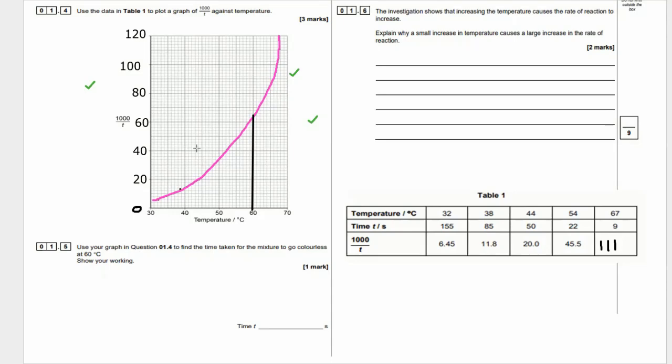Yeah. They're going to be pretty generous here. I think I need to shorten that original line. As long as you have indicated on your graph your value, they're going to see, can you work it out from your value? So we know that mine looks like 62 now, so I'm going to do 62. You could have 64. It won't matter as long as that is the value you've shown on your graph. So 1,000 over 62.